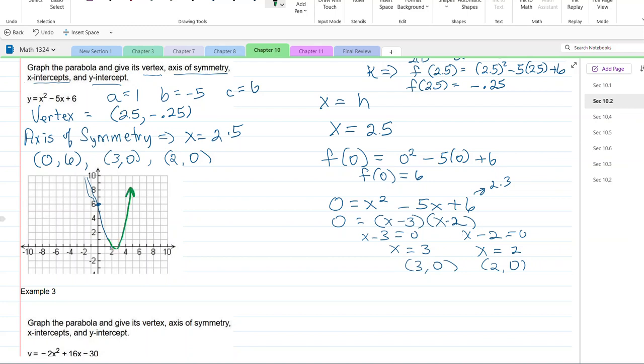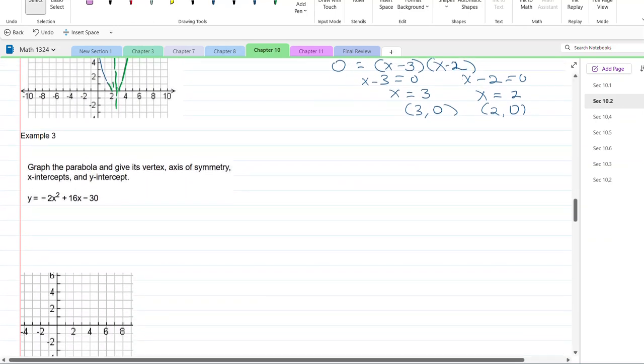There you go. And the axis of symmetry is this guy right here. Not at that point, but at the half. The graph is too small for me. In the middle. There you go.